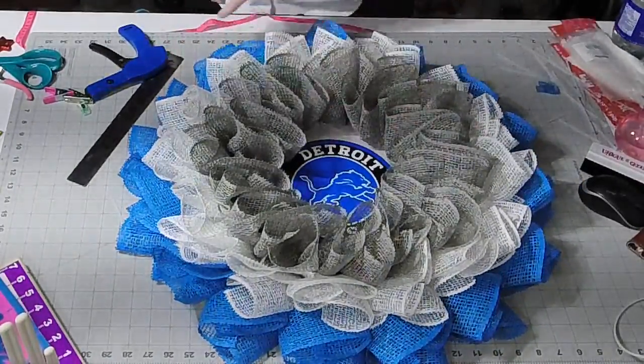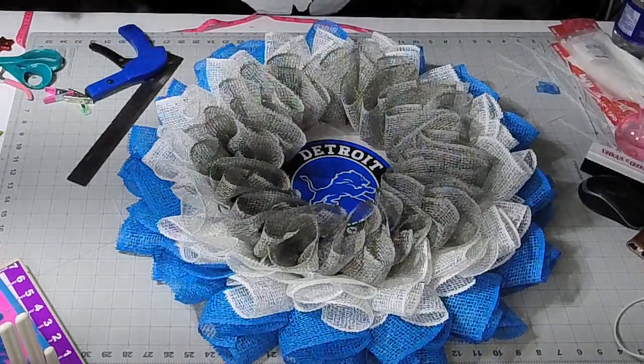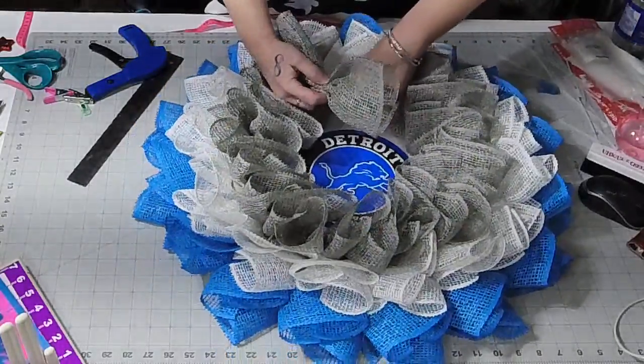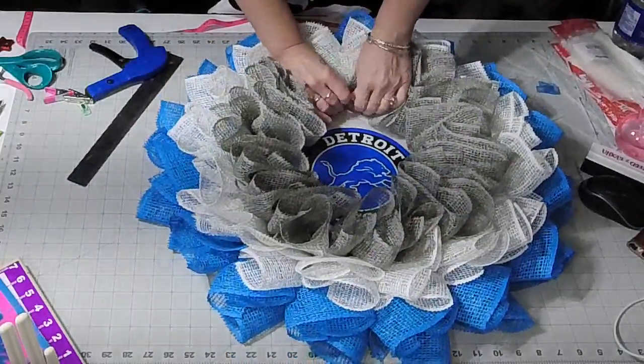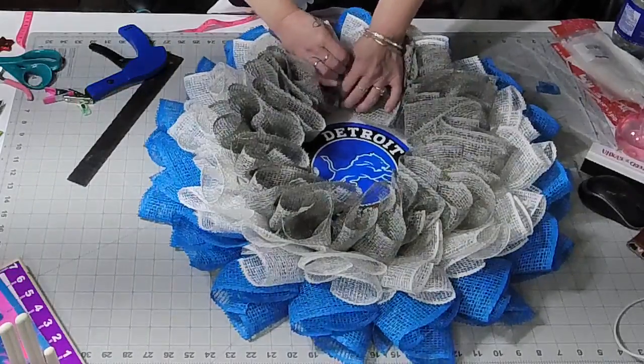All right, we have one more. That's it. And then we'll just fluff her up. Pull up our mesh and make it look nice and tidy. And put a hanger on it, and it's done. It's not too foo-foo-y.